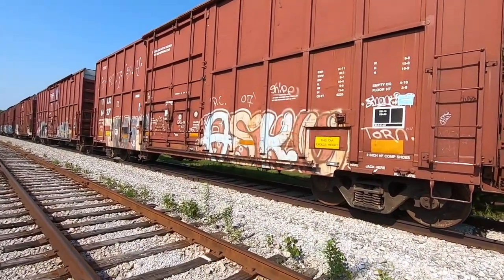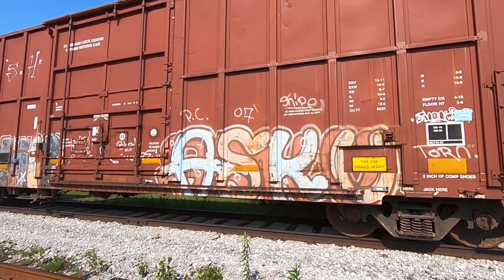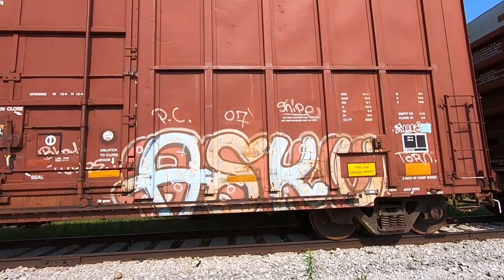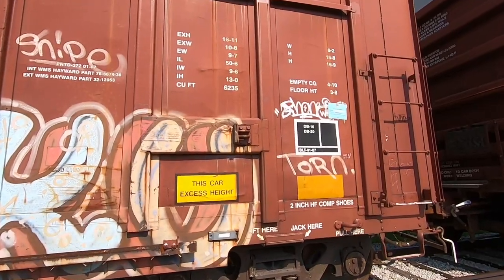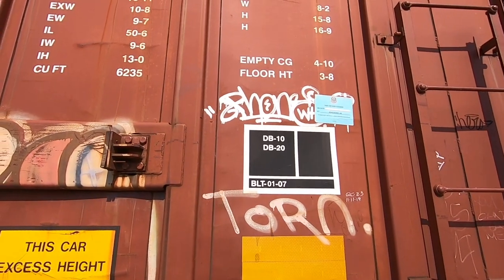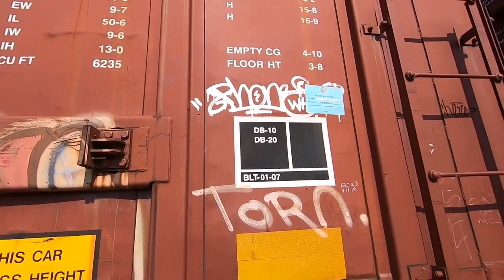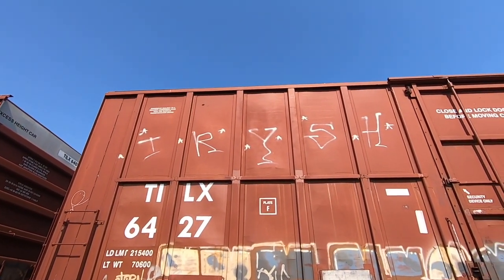Something interesting here - it's Askew but with a U instead of EW. The piece itself is quite nice - again dual color fill-in with separate colors for separate letters. I've actually never seen that kind of serif on a P before. I absolutely love that - that's awesome. That's the whole beauty of coming out here and looking at freights. Every now and then you do see stuff that's just entirely unique and new, and that's really the beauty of being out here. It's hard to explain in words but I know a lot of writers understand.